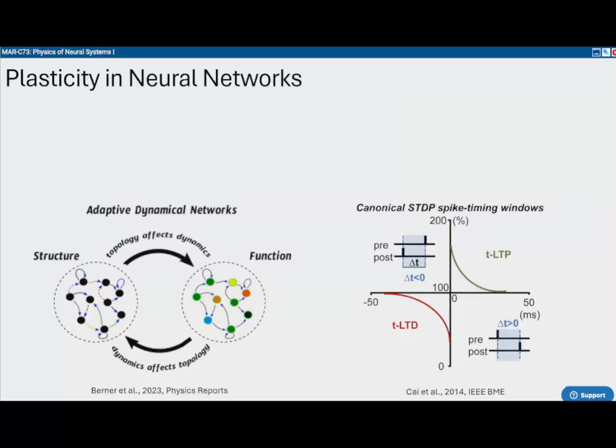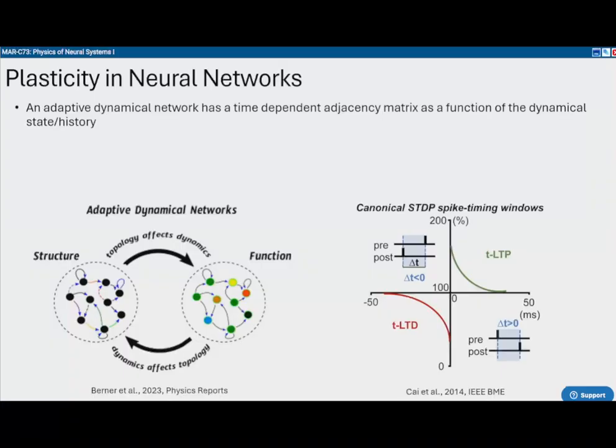So one key difference between these living neurons versus the typical reservoir computing is plasticity, and this is the key thing that we want to investigate. If you remember earlier, I said reservoir computing has the static and random structure, and this is true at the beginning. When we plate the neurons, they're static and they're random. But over time, there are mechanisms by which this structure changes. So I'm going to talk about that a little bit.